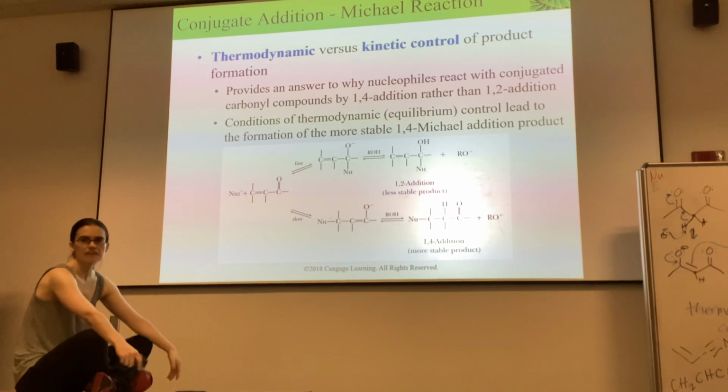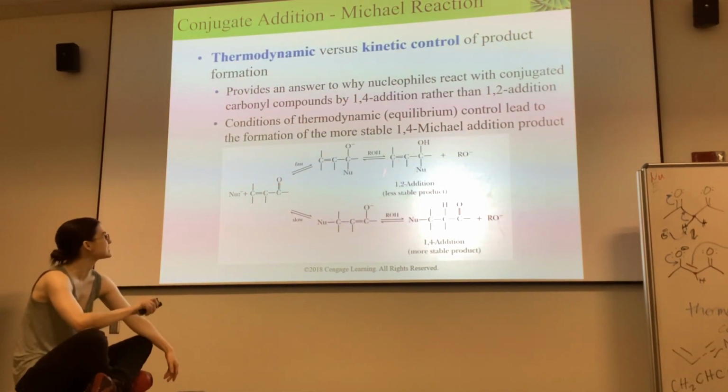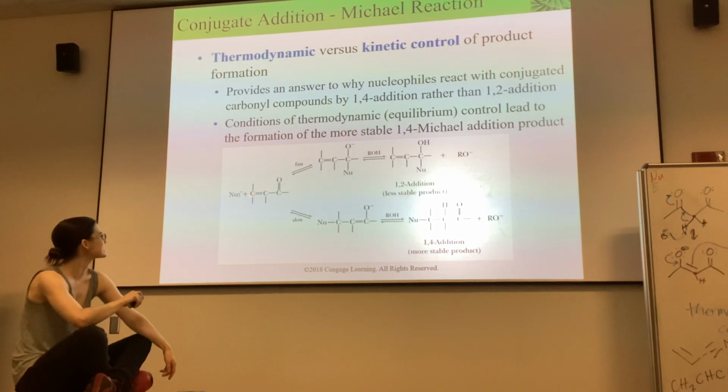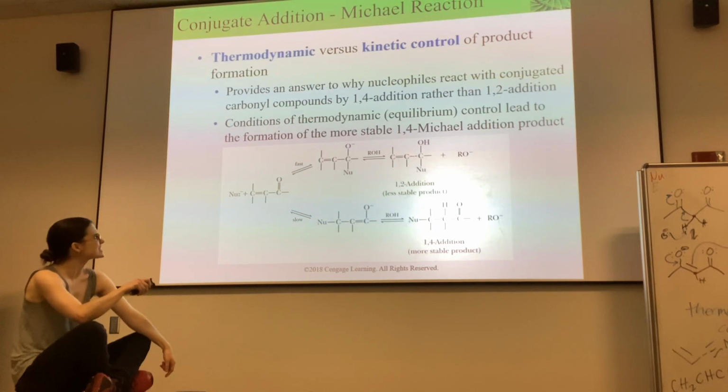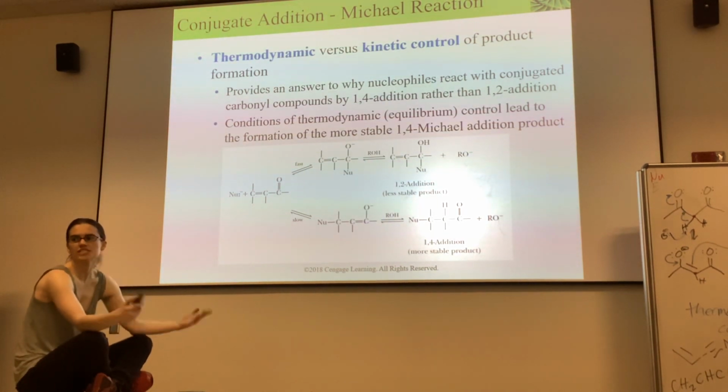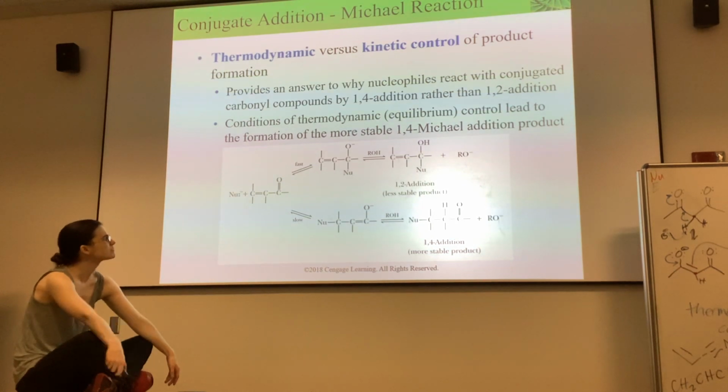So if kinetics have control, our kinetic product is the one that happens fast, right? This happens fast, so we end up with this. If we are able to reverse at all, kinetics don't get to be in control because a bunch of this formed, but just as quickly as this turned into that, this turns back into this, and slowly this starts forming, chipping away at this. So even less of it stays over here, more of it goes back to here, and some of that keeps turning into this, right?